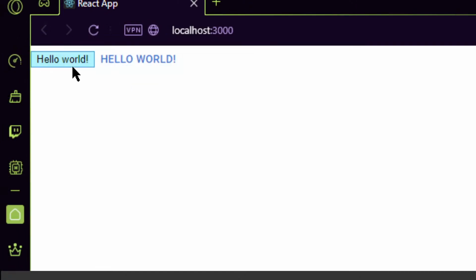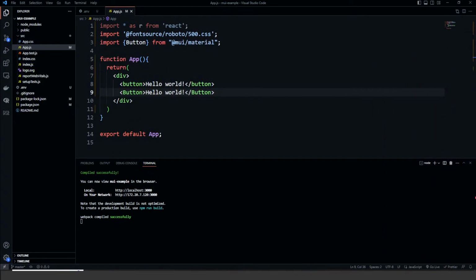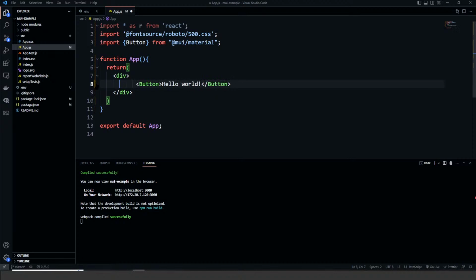You see here, regular button for lowercase b button, text button as the default button for our material UI button. You can also see that the font is all caps, and all the heavy lifting that material UI is doing on the back end.